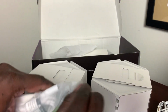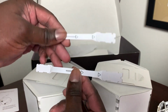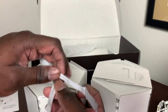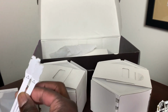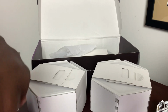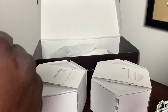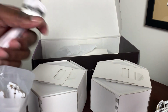So if you're a math expert out there, you know what a hexagon is. They are actually not heavy at all. Those are the connector pins you see. You're going to plug those in, and they will connect to the different hexagon panels. So really simple, really easy. I'm excited to put these up and to get a look at it. Maybe I'll create another video with them up in the background so you can see what they look like. That is just one of the cords there, obviously, in order to power the device.